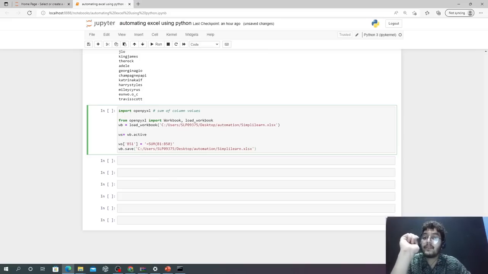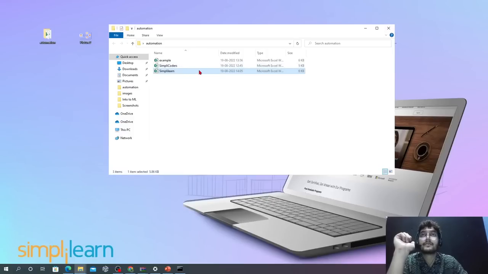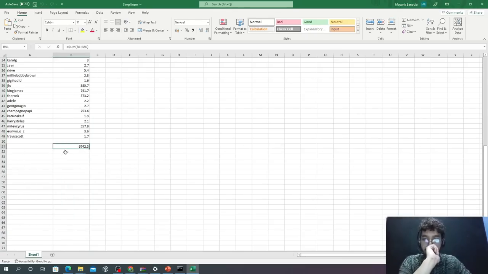So here I have added all the values in the range of B1 to B50, and the result will be displayed in the B51 cell. Okay, so let's run this code. Let's go to B51. Yeah, the result is coming. For verifying the result, I won't use a calculator for this. So we can use this code for average, product and count.